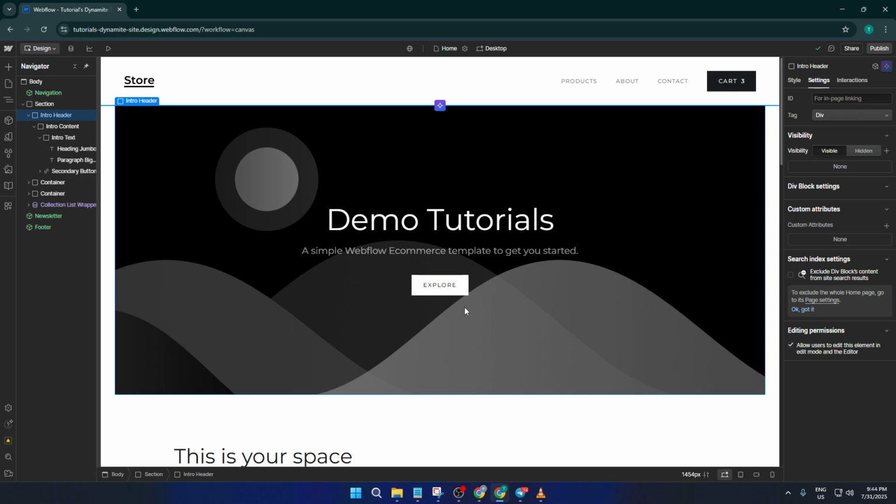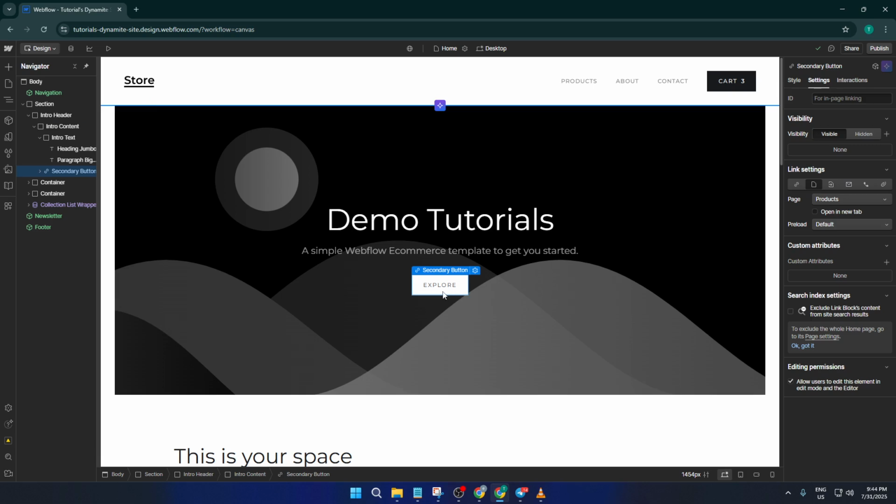Alright, let's get started. First things first, you'll want to make sure you've already got a link button on your Webflow page. If you're new to Webflow, a link button can be any clickable element, like a standard button or a text link block that visitors use to navigate between different sections or pages. Think of it like a signpost on a hiking trail. It points the way and lets your visitors journey smoothly through your site.